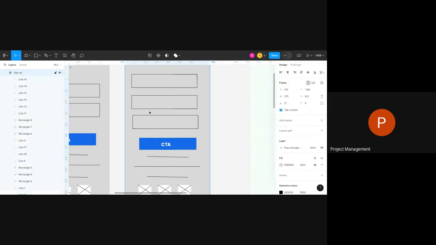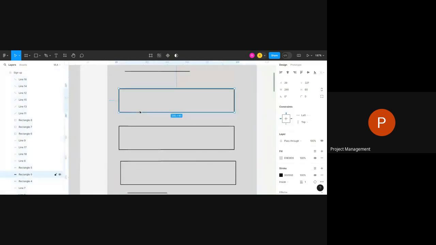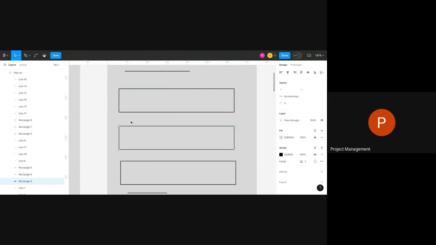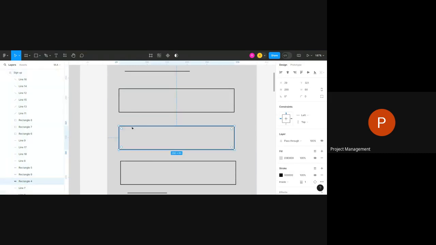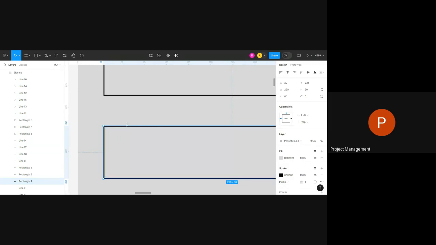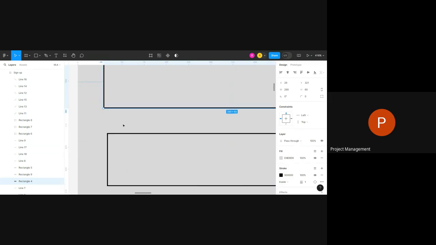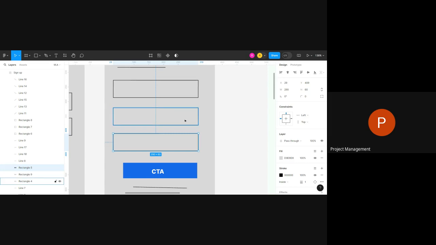Then your alignment, always make sure that your elements are aligned. We still talk about that too. But for this, they are the same thing, they have the same information. Just make sure that they are well aligned. Same goes with this. Yeah, make sure they are well aligned.